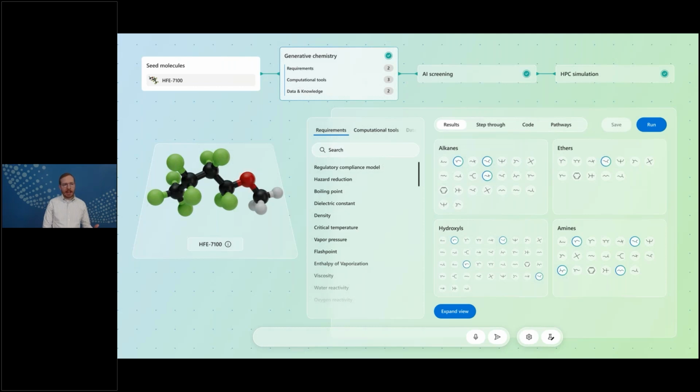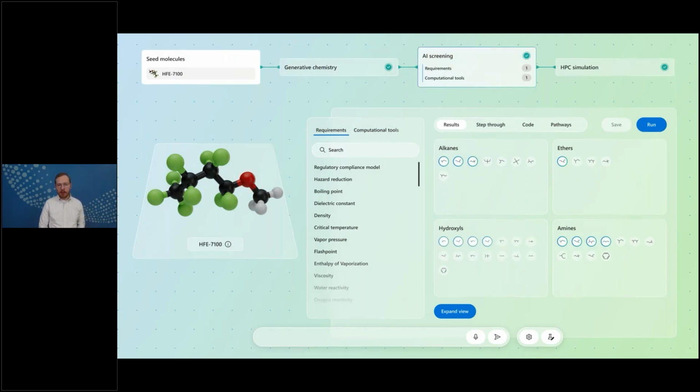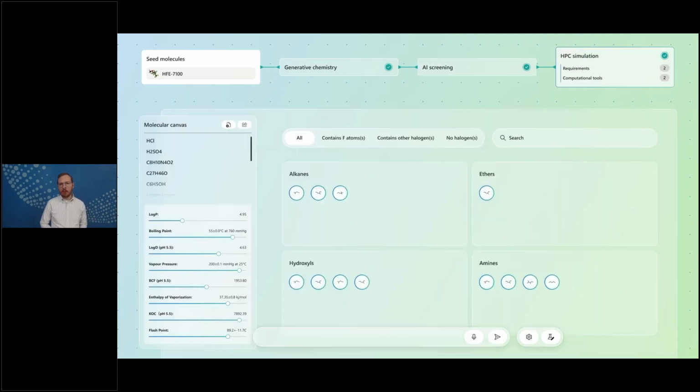We generate this pool of candidate molecules, and now we go and we check them. Just like before, where we looked at many different solid state materials with AI screening, now we can look at this candidate pool with AI screening. Imagine, for example, this is for a battery electrolyte. Maybe we care about the dielectric constant at the boiling point or some other property. We check that directly with AI tools, AI inference, and we whittle down that pool of candidates. And now, to really give ourselves confidence that what we're seeing is reasonable, we take the best candidates and we do HPC simulation. That means traditional computational chemistry. We go and really validate these properties.